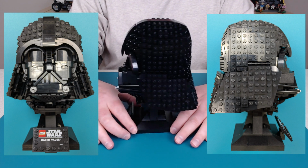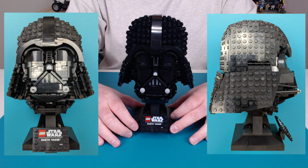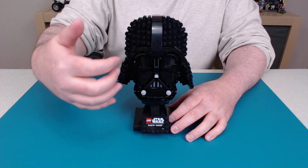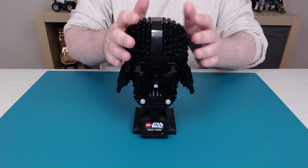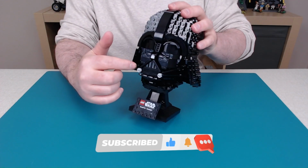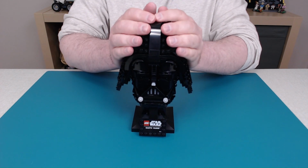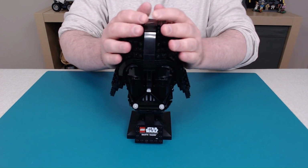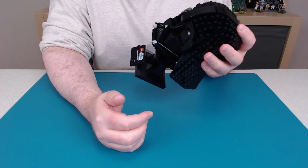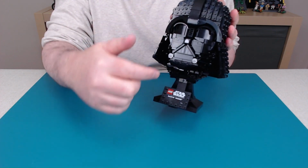Very symmetrical construction. Of course, all the details on the front with the face. It was a bit of interesting construction to get some of the attachment points. And honestly, it's actually really solid. There's a few delicate areas like these mouth pieces down here and some of the rotating pieces underneath. But for the most part, you can really just grab onto this like a football. I do really like how the eyes were done. The way some of these attachments go on to allow them to sit at angles was very clever.